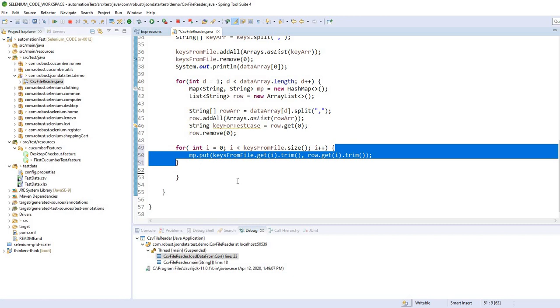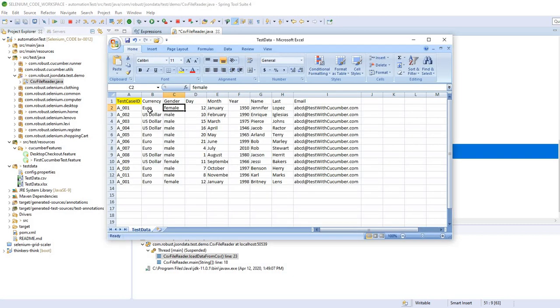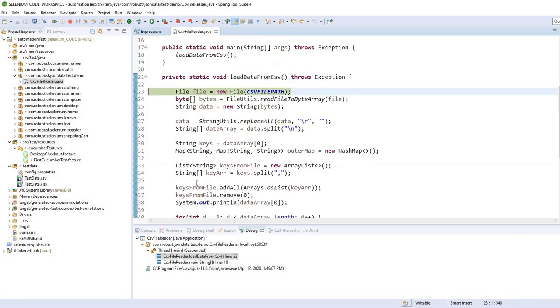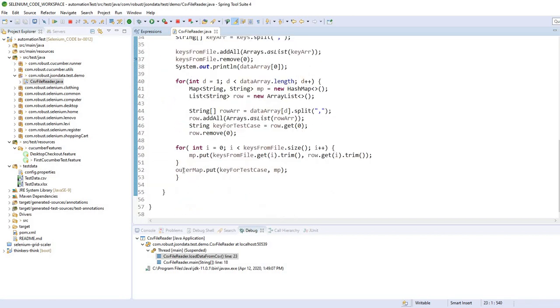What this loop is doing is just going through this loop, right? Only one row. Once one row is done, which means this for loop is done, we have to capture that map, right? So outer map dot put, the key is going to be here. We have a key for the test case, right? And then the value is a map here. So we got an outer map set up, right? Okay, we're done here now. So our outer map now is going to keep the entire thing.